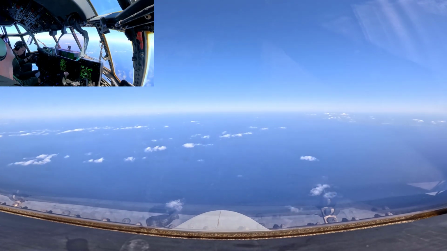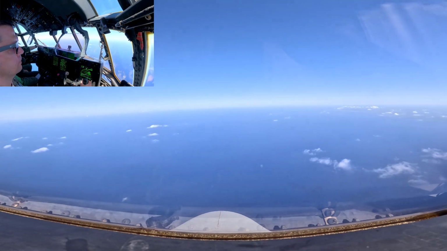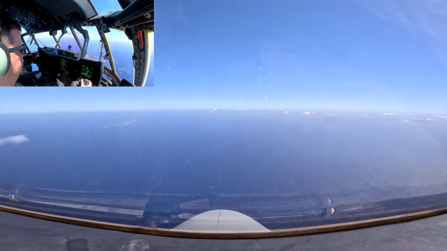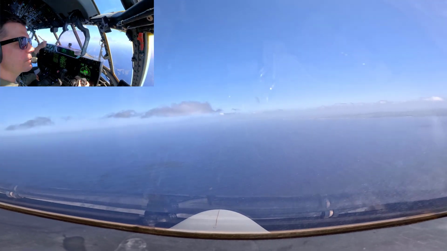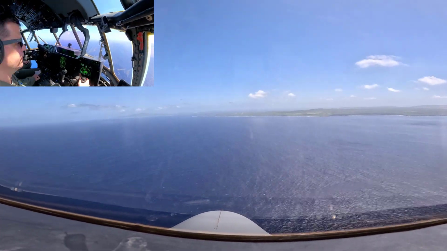So that's what we were doing here. We filed IFR to Tinian, and then we canceled IFR somewhere around here and started our approach into Northfield, which is on the island of Tinian, but it's not the airport of Tinian. So that's a little behind the scenes of how we're making this mission plan. So you can see Baker LZ just off the nose there.